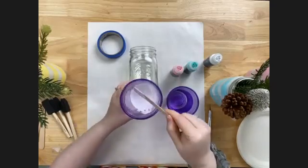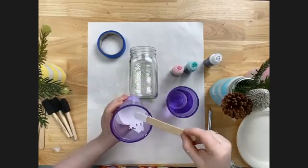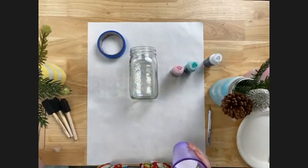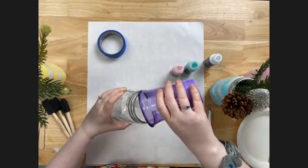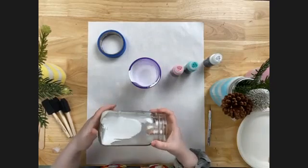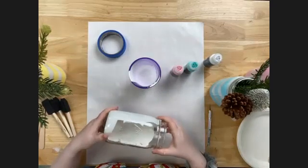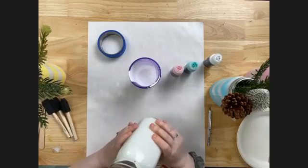Okay, so that's a really good consistency. You can see here it's very liquid, but it's not super runny and watery. So what we're going to do with this is pour it into our mason jar. And like I said, swirl it around. We're going to pour it in, and we're going to move it around until the inside of the jar is fully covered. It's really easy, it's really quick, and it's a super simple way to paint the inside of glass and see-through items.